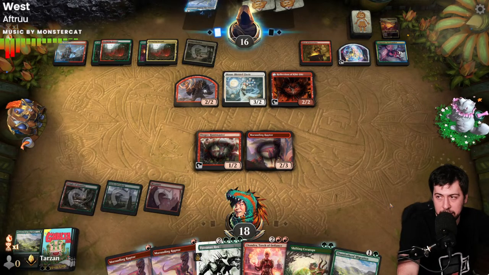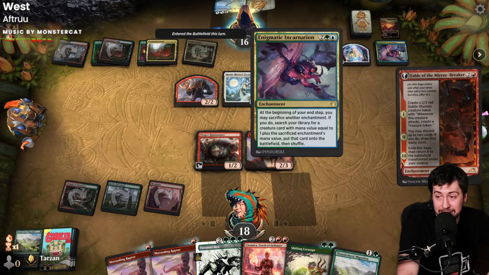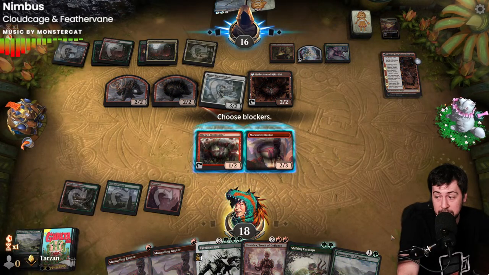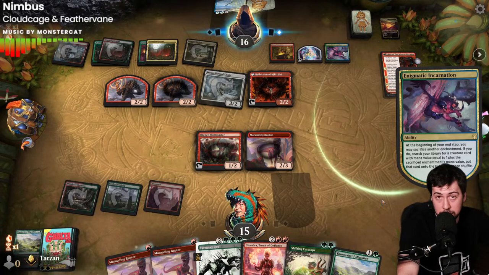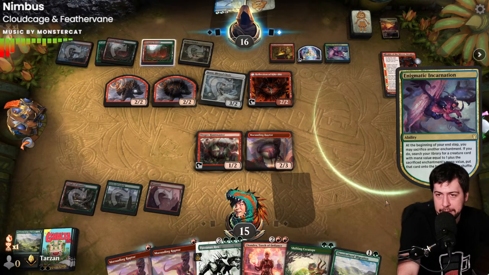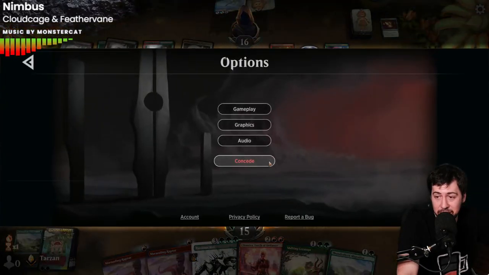See what they get with this Enigmatic Incarnation. Sacrifice an enchantment. Search the library for a creature with mana value equal to 1 plus the sacrificed enchantment's mana value. It's always nice seeing what creature they grab, what they think would be the best thing to grab. Yeah. You just never know. It could be literally any creature. Nylea's whatchamacallit. Searching for a creature with a mana value of 3. Well, that tends to do it.